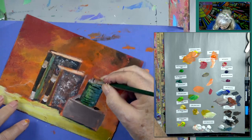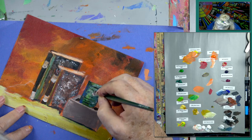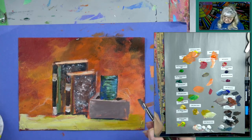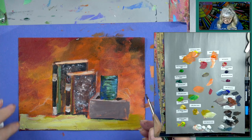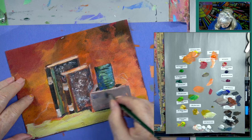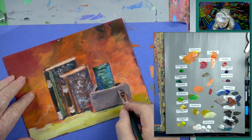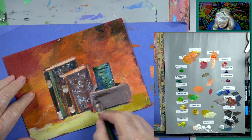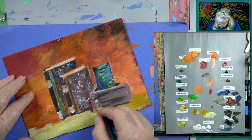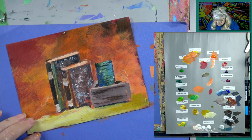So you have to know how to adjust. You're going to have to adjust. So I'll say that side a little darker. Let's see, can we do something like this now? I'm just going to come across here like this and create a little wood grain on our little box to make it a little bit more interesting.